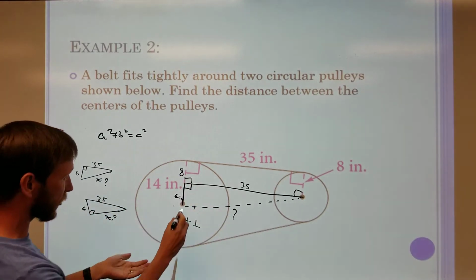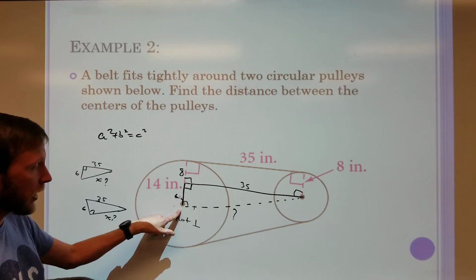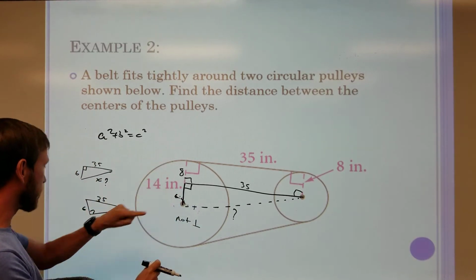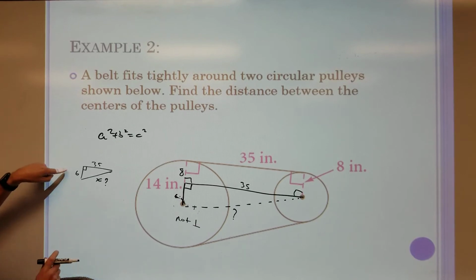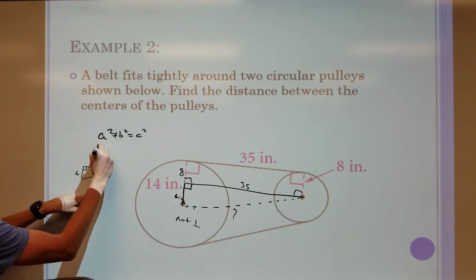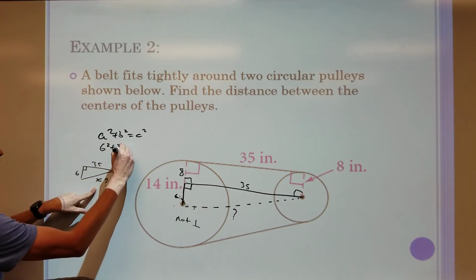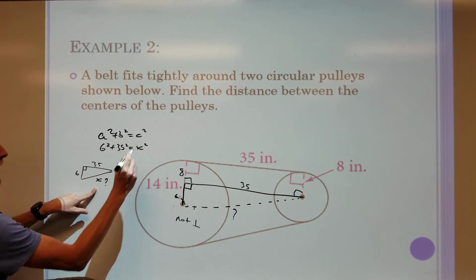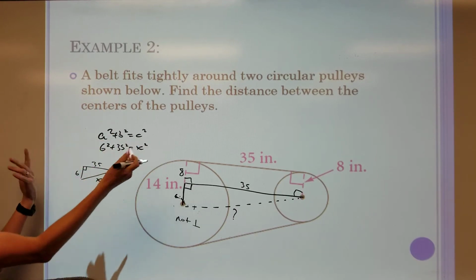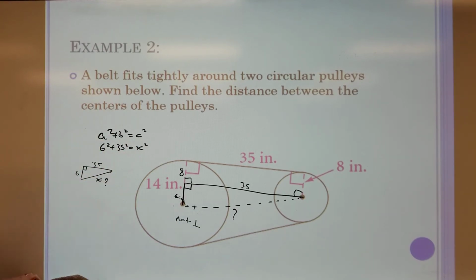Even the way I drew this, I could draw that right there, and you'd think, oh, that's a right angle. I can't have two right angles in a triangle, though. So this one has to be a right angle, this one is not. So we get a little Pythagorean theorem. These are the legs, and this is the hypotenuse that we're actually finding. So we have an easier situation than having to do some massive solving. We don't have to do subtraction and then square rooting. All we have to do is add and then square root. All right, so it's a little bit more manageable.